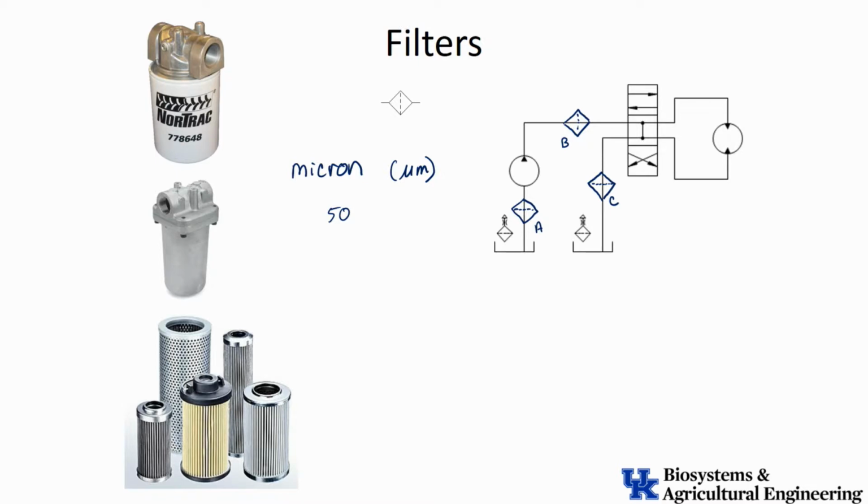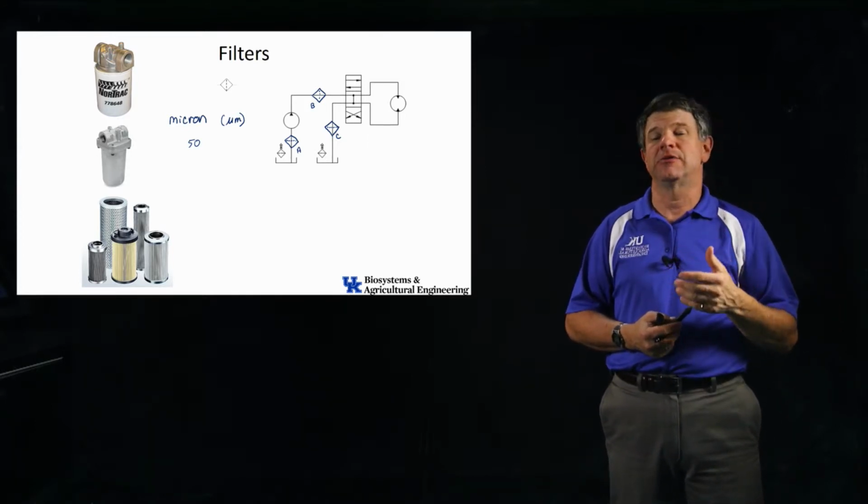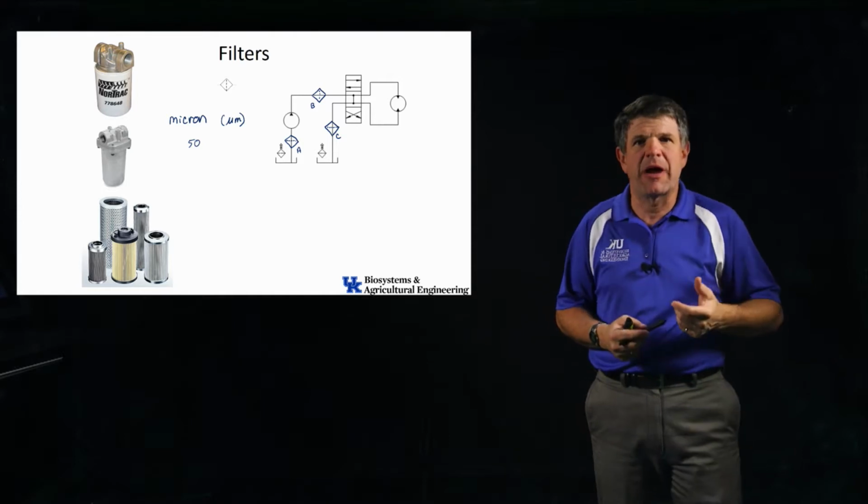The problem with position A is that there's going to be a pressure drop across the filter before the pump. Anywhere we put it in the circuit, there's going to be a pressure drop. So live with it. Suck it up, buttercup, is what we say. Anytime we put a filter in there, it's a loss of power. That's why in all our equations we keep talking about delta P. So we have to look at the pressure drop that is available to do useful work. If I want to look at the pressure drop across the motor, I have to look at the pressure on the inlet of the motor and the pressure at the outlet. That outlet pressure a lot of times will have to go back through filters and valves and all that kind of stuff. So that's the delta P. It's a power loss, we have to deal with it.